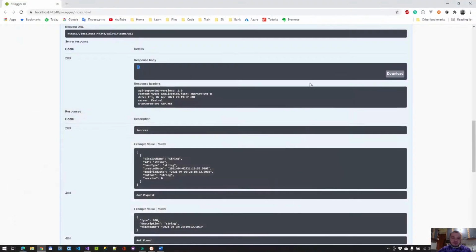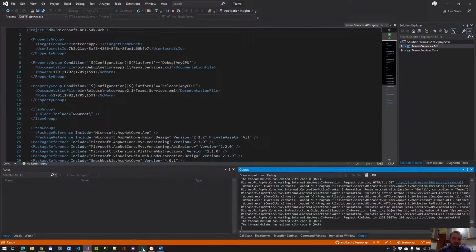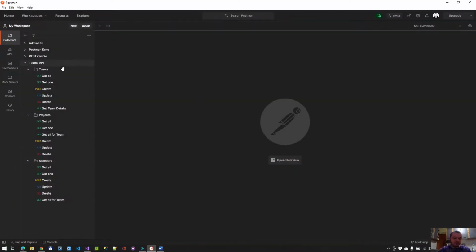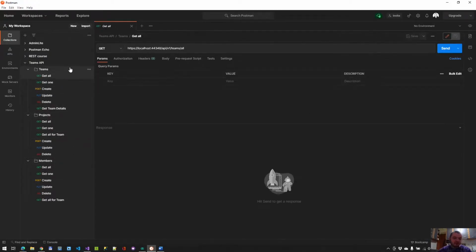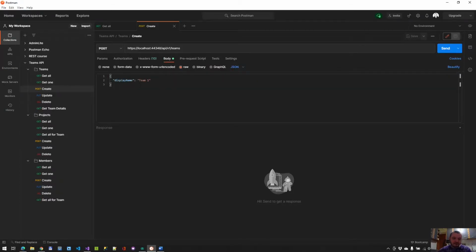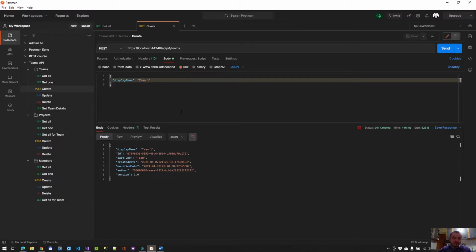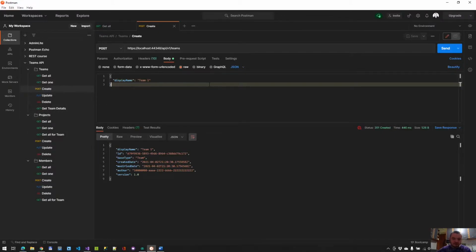What I'm going to do right now is perform several requests from Postman. Here's the API call for getting all teams. It's empty. Let's create one team, Team 1, and let's create another one.